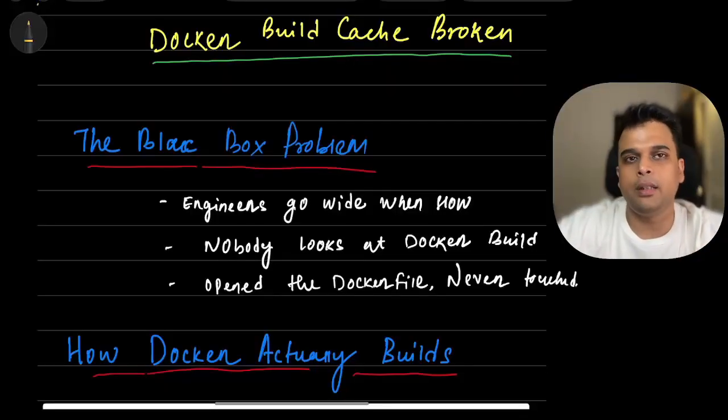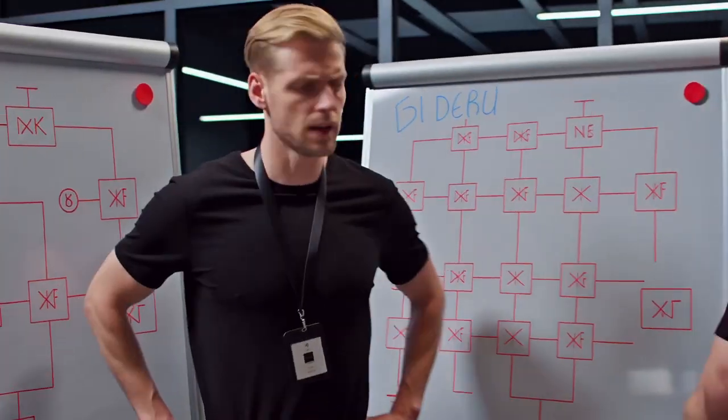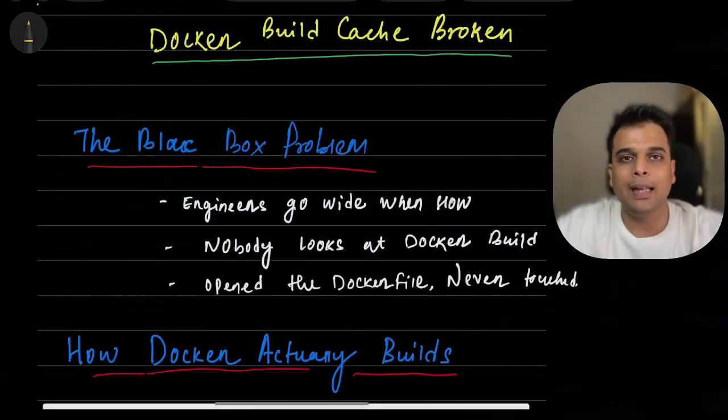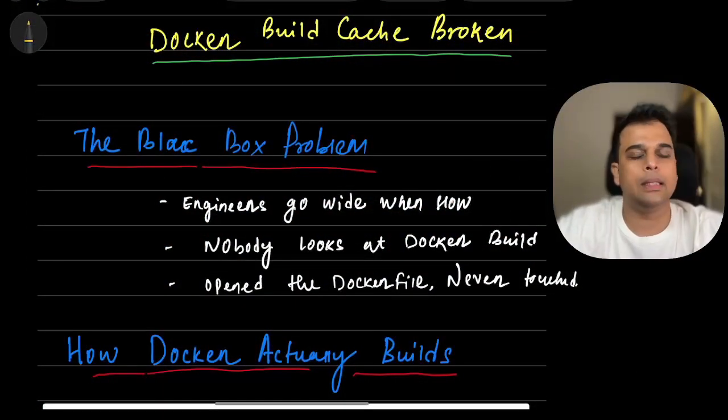So a team spent 3 weeks trying to fix a slow pipeline. Not days, 3 actual weeks. There were 3 engineers working on it full time. They tried every possible way. They tried scaling the runners. They tried tweaking the Kubernetes. They tried checking the networking. Everything you'd expect a good team to try.